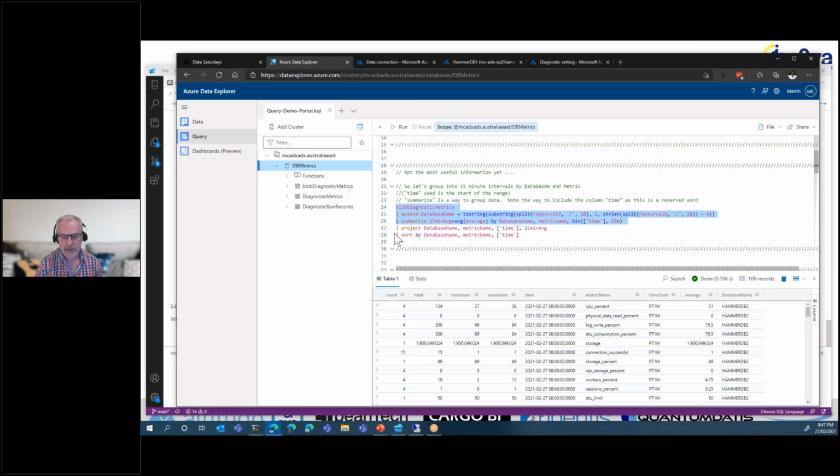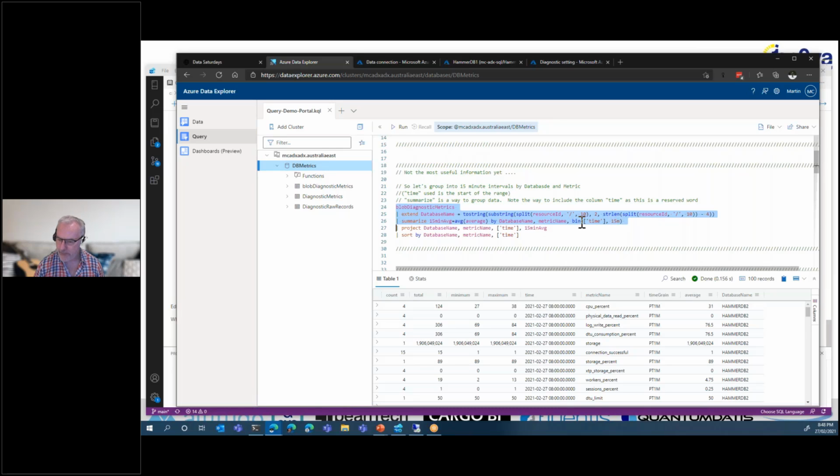And then the summarize is kind of like our group by. So rather than looking at such a frequent sample on the data, I'm going to group it up into 15-minute averages over what's been happening there. And I'm going to group it by the database name because I've got multiple databases, and by the metric name as well, so I can see what's happening for those various metrics.